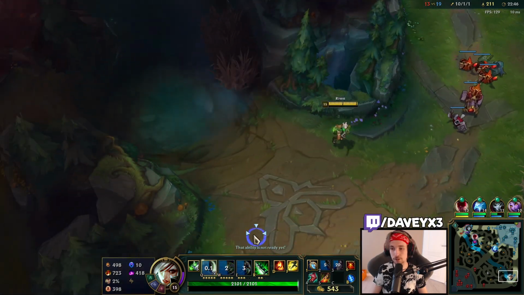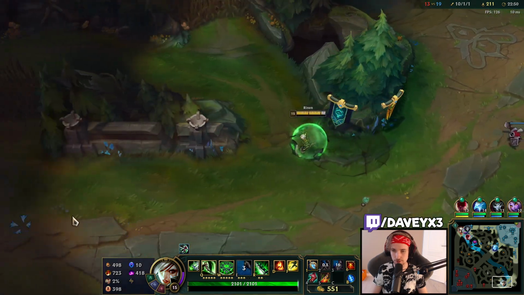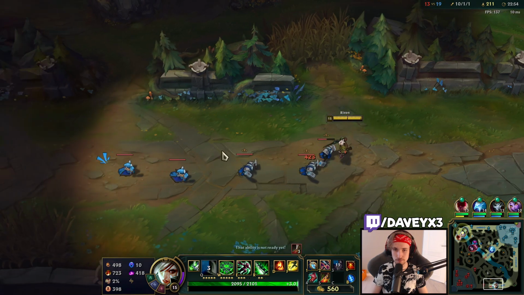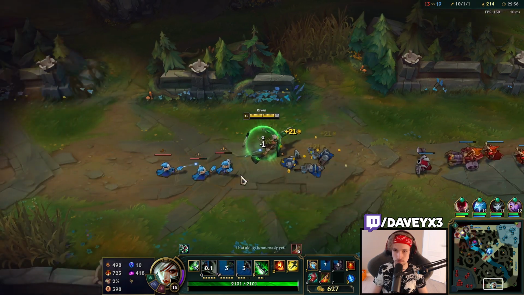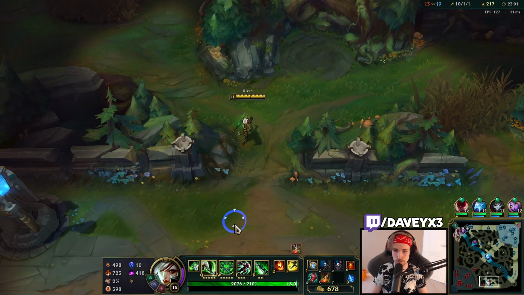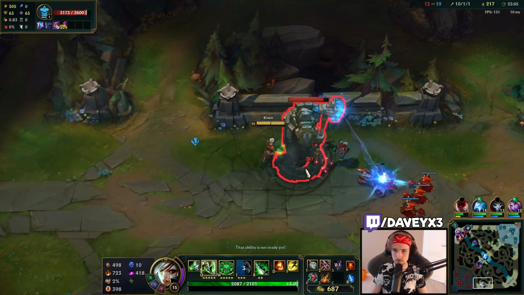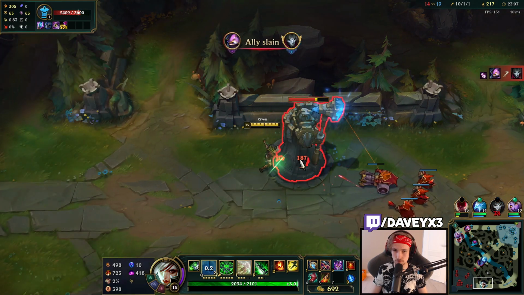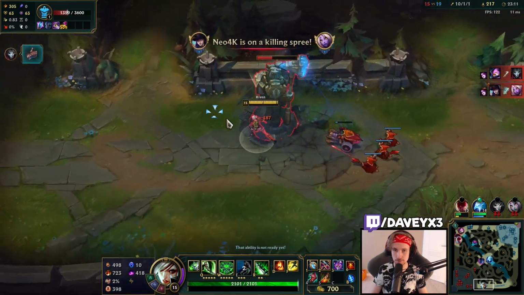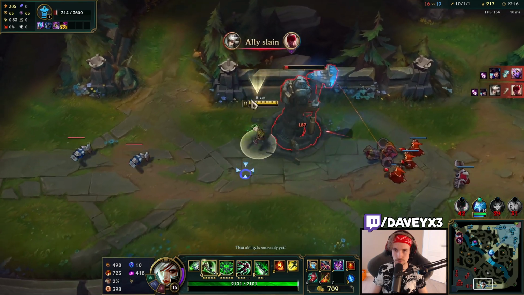So there's a guy over here somewhere. But I got stopwatch, so I think I can 1v3 anyway. Oh, there's currently four people topside. There's no camp here anymore. There's four people topside. Got it.